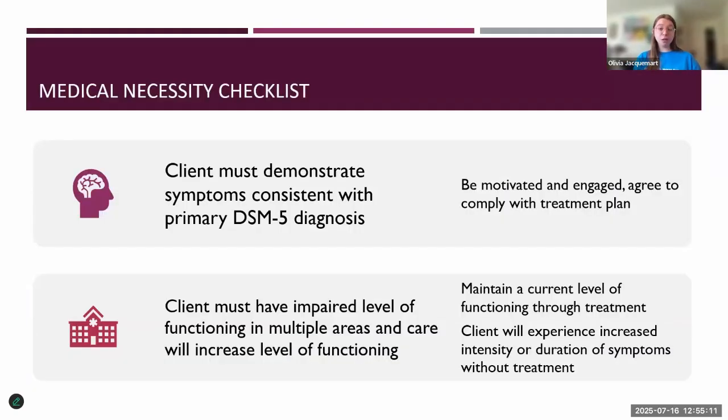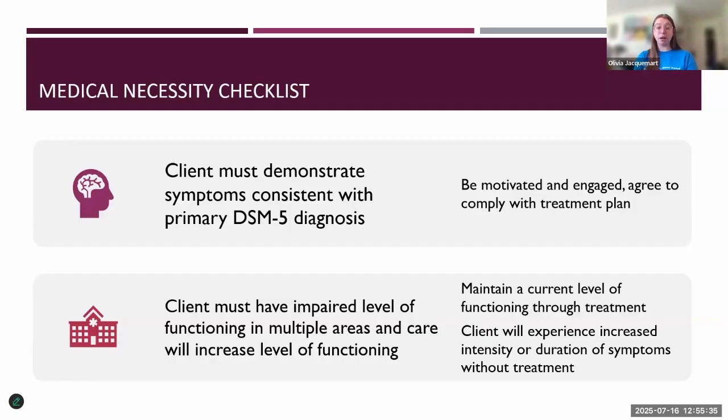In order to show medical necessity, there are a few things that we need to make sure the client has. So the client must demonstrate symptoms consistent with a primary DSM-5 diagnosis of a psychiatric disorder. They should also be motivated and engaged, agree to comply with treatment plans, and have a system in place to ensure follow through with that plan.